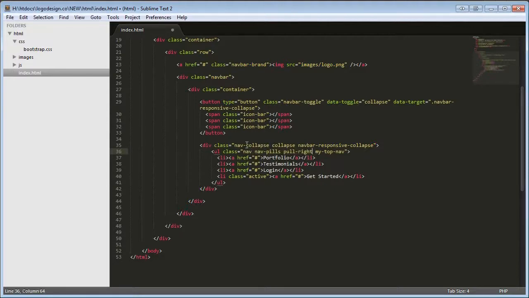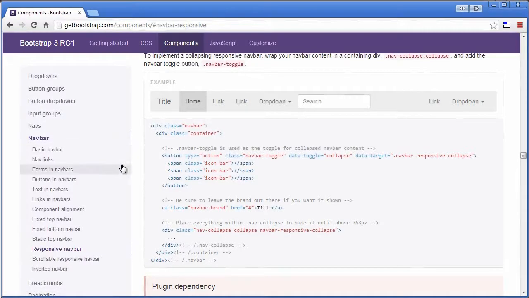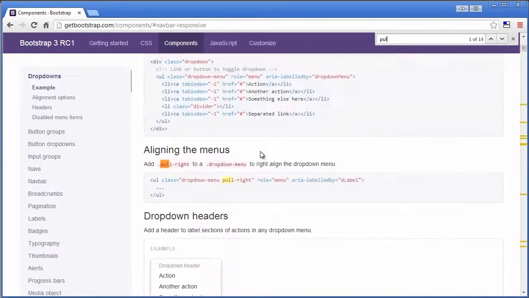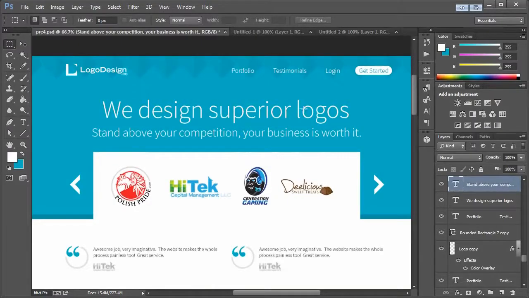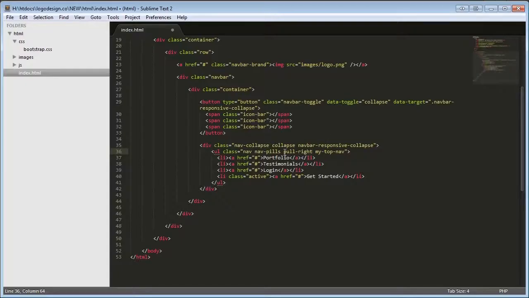And if you explore just a little bit in here, you'll see, for example, if you hit Control F and put in pull-right, we can see what happens when we add these. So add pull-right to a drop-down menu to right align the drop-down menu. We want to do that because we want this to be right aligned over here. All right, and then we could do this further with nav-pills. So what exactly is that?